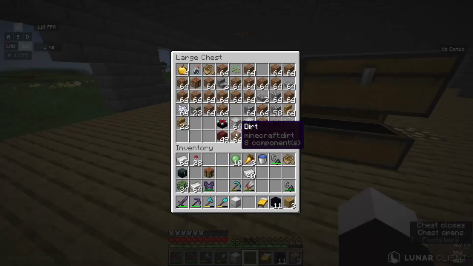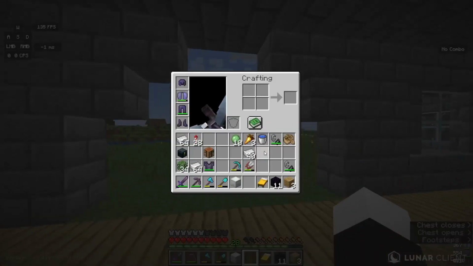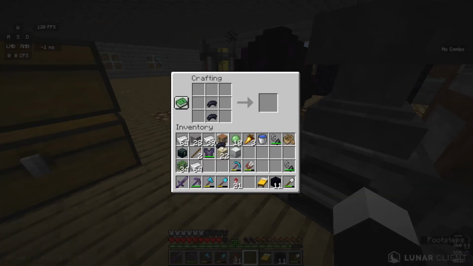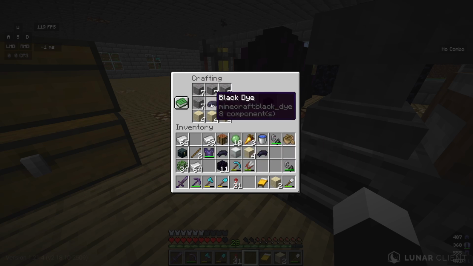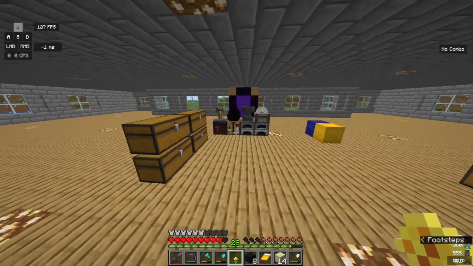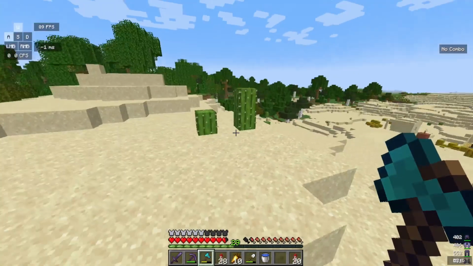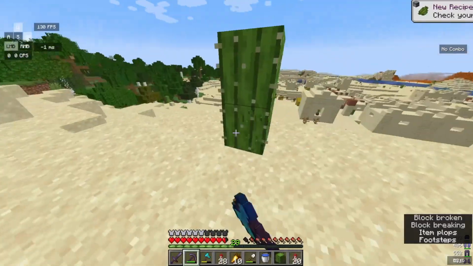So now I'm actually gonna grab some black dye because we're gonna need black concrete. That's what all the outlines are gonna be made of. Then two colors: yellow and black. What we're gonna need is green. Green's a pretty common country flag color. We're in a desert. It's a desert village. So let's grab some cacti.